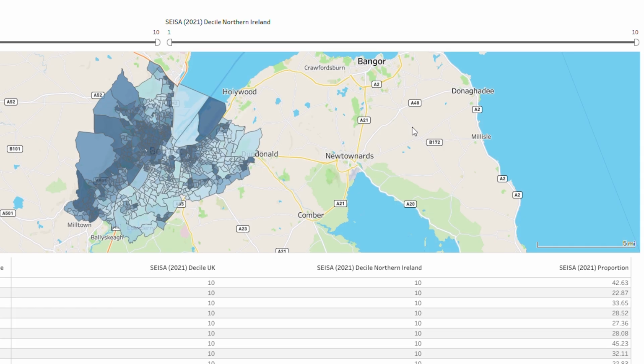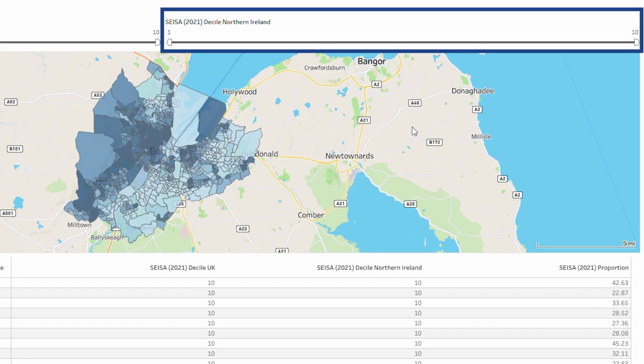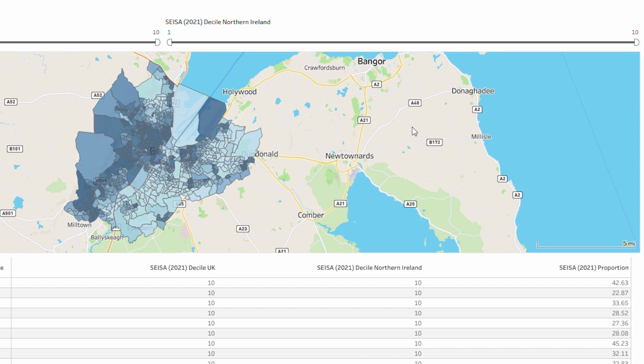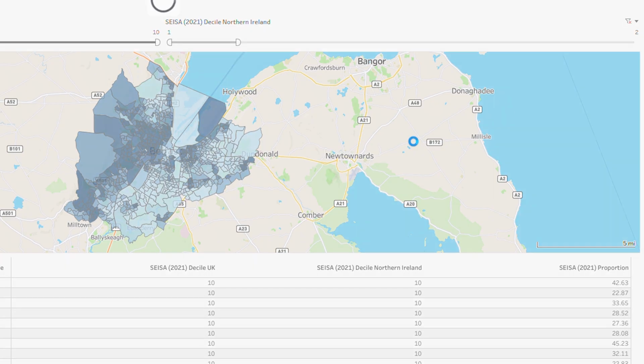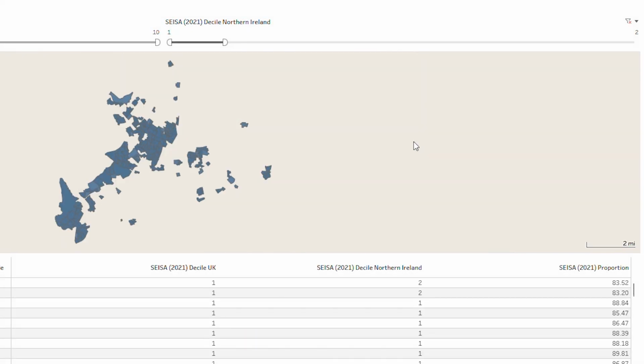The maps also feature a filter for the SEISA decile at a country-specific level. This will allow you to filter the maps to only show certain deciles. Currently, the map is displaying all 10 deciles. However, if you only wanted to see the bottom 2 deciles, we can drag the filter in from the right, which will filter the map to only show the bottom 2 deciles.